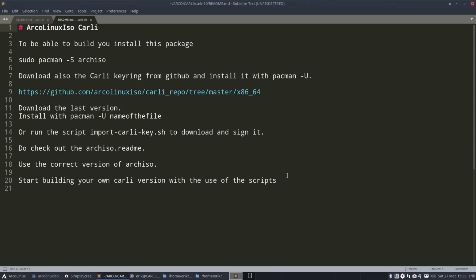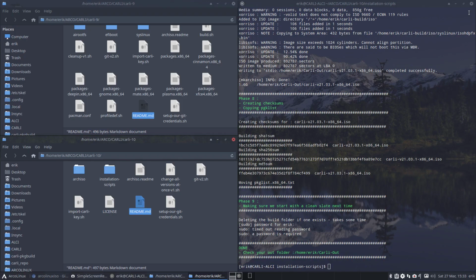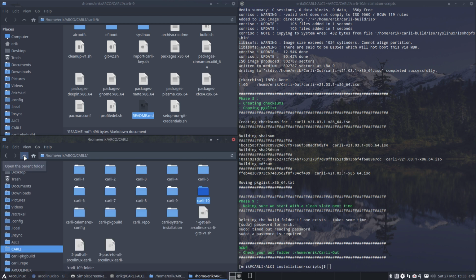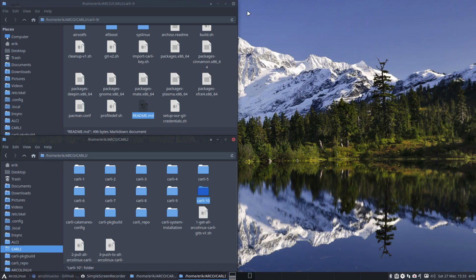README. Start building your own Carli version with the use of the scripts, keeping as close as possible, and then you find the installation scripts. And this is how we build them from now on, which makes it easy for me because it's always the same. And so that's been done.